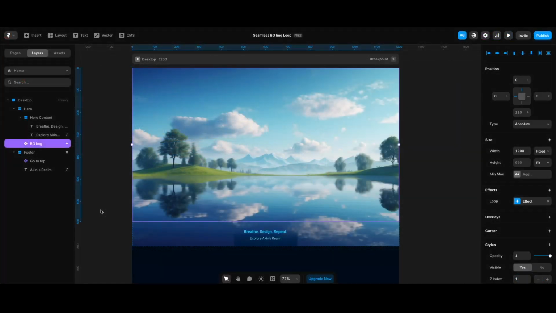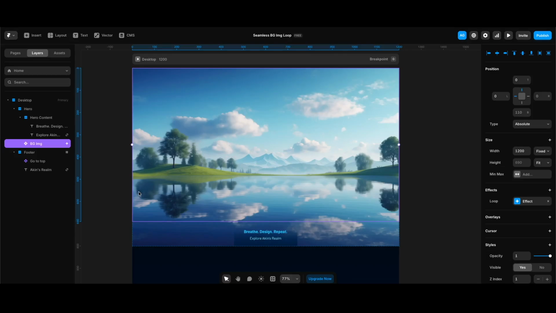Then in Framer, after creating the BG image component, I wanted to add some sample hero section content, just the headline and the link. Since the concept was some calming background image animation, I didn't want a crowded composition with many interactive elements. I also didn't want it to get in the way of the background animation, so I placed it on a small background at the bottom, as I said, just with a headline and a link as content.